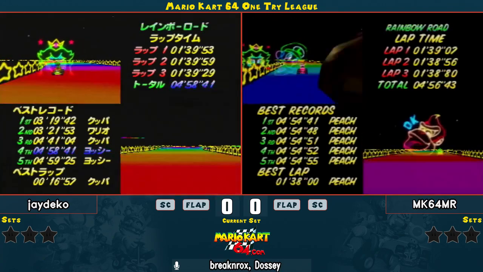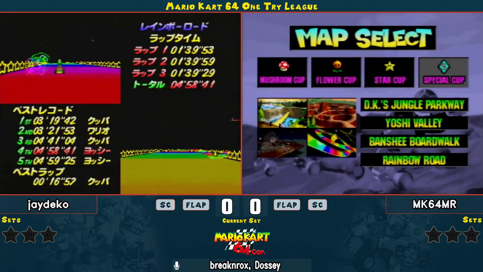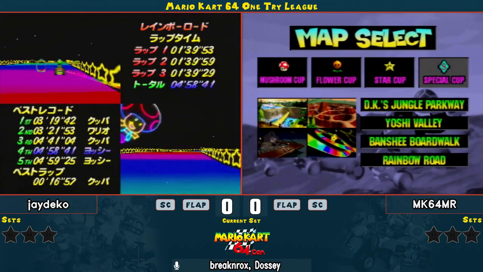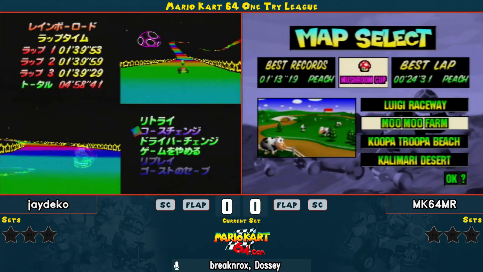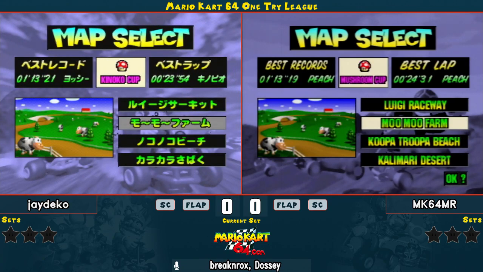Yeah, and probably a reflection of how that higher ranked player can be a little bit more favored by those longer tracks. But really nice driving there from both players, but particularly from Matthias to take the first track win of the match. We are going to be heading to Moo Farm for the next track of the match.